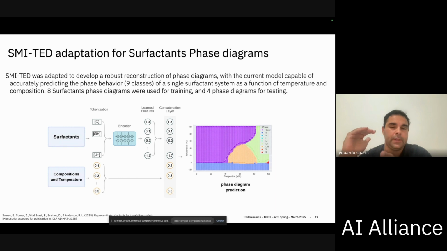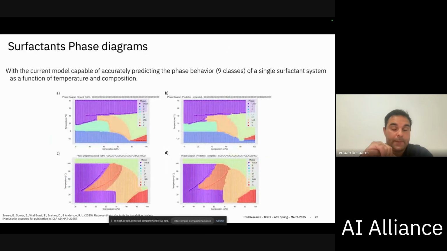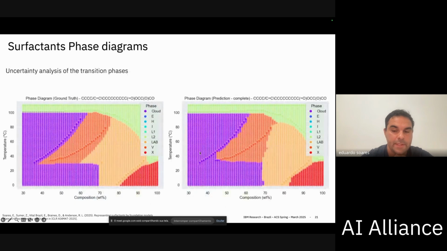So it's a very limited data, but we could observe that the model is capable to predict this phase. For sure, we have some difficulties on these transition phases. We can clearly observe here that the model tends to fail in these transition phases.